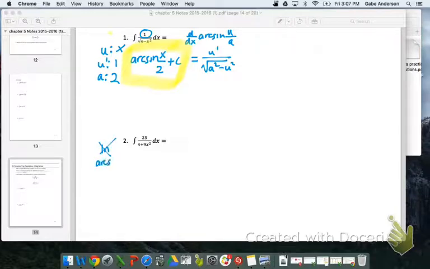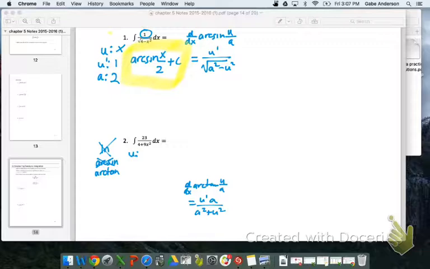The next thing I'd ask you to consider is it arcsine or is it arctangent? And if you're familiar with arcsine, you know that arcsine needs to have a square root in the denominator, and this one doesn't. So it's not arcsine, but it could be arctan because arctan does not need that radical in the denominator. So let's set up our u's and our a's. If this is going to work out, let's remember that the derivative of arctangent of u over a is equal to u prime a over a squared plus u squared. So we want our integrand to fit that if it's going to be arctan.